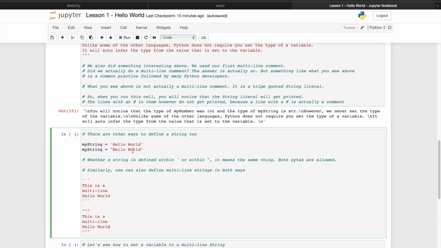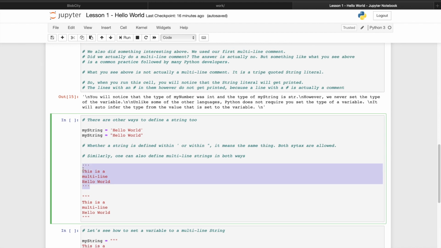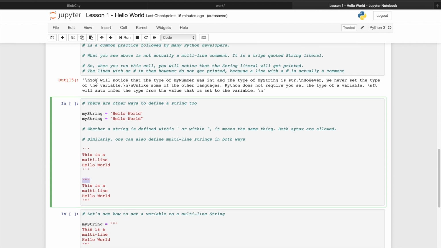Now let's move a little further down, right? Now there are various ways in which you can define a string and both are valid. So I can say my string equals hello world in single quotes, right? Or I can say my string equal to hello world in double quotes, right? So notice the difference here. It's single quotes and double quotes. Both are actually legal syntaxes. So what happens is in certain languages only double quotes are accepted, in certain languages only single quotes are accepted. So this kind of creates confusion amongst developers, right? So Python basically gives you that flexibility where it says that you choose whichever form you like and you use it. It doesn't really matter. You can choose single quotes or double quotes. They actually kind of mean the same thing. It won't have any impact at all in whatsoever you're doing. Similarly, you can have multi-line comments in single quotes. You can also have multi-line comments in double quotes, 3 double quotes or 3 single quotes. They also mean the same thing, right?